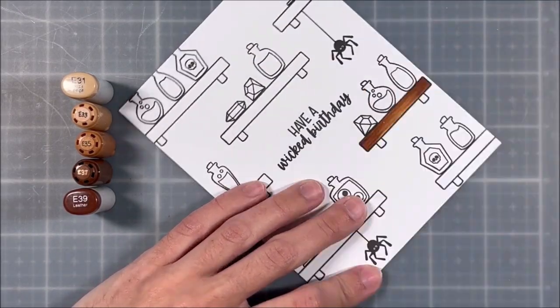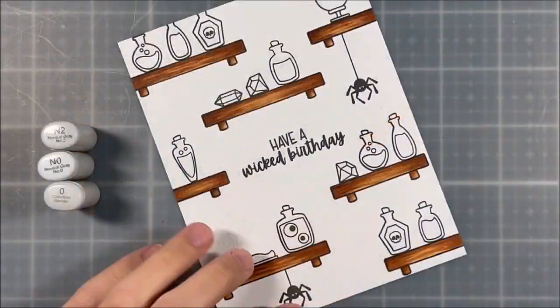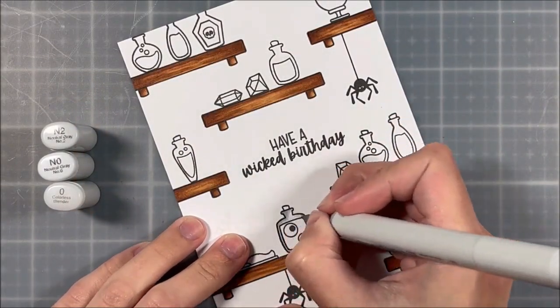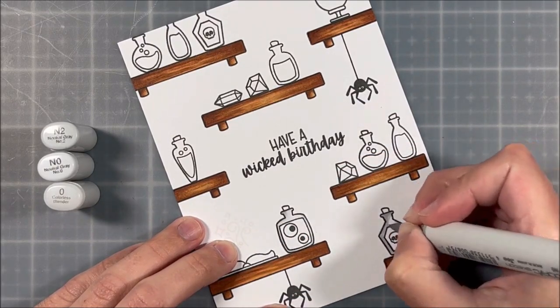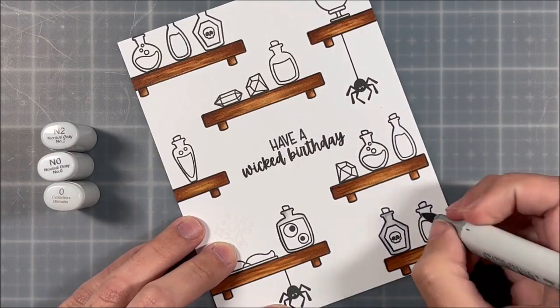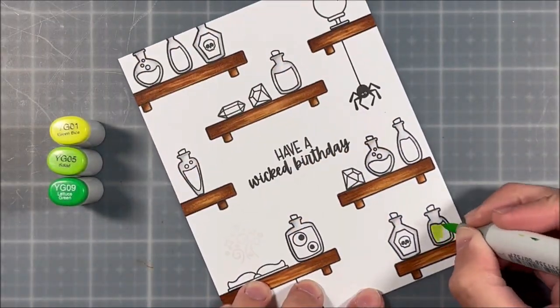I started off by coloring my shelves, and I'm using my Copic e-markers. You could use whatever coloring medium you prefer. I only showed how to do one of them because I colored all of the shelves the exact same. I think the brown is really quite nice, and I use these Copics all the time anytime I'm coloring anything that's supposed to be wooden.